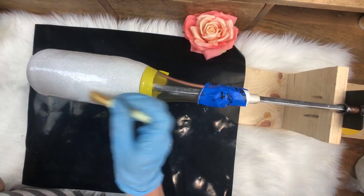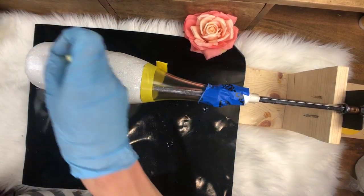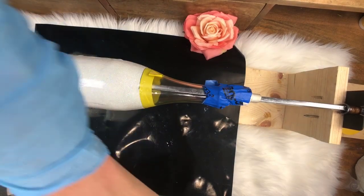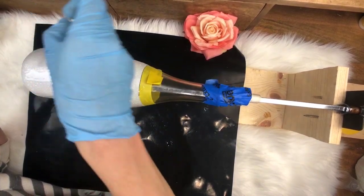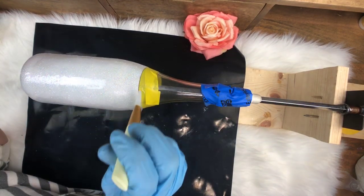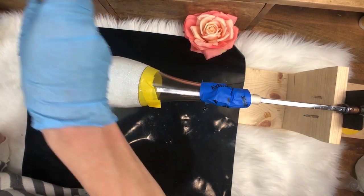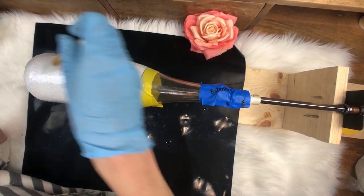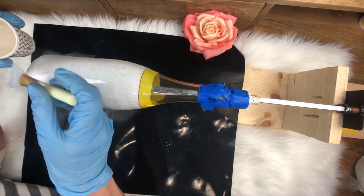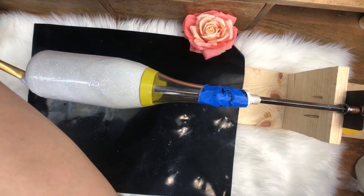You can use stuff that you found at a garage sale or a thrift store. Any glass jars will work. I'm showing you guys on these wine bottles because I know that wine bottles are very easy to come by. You can use some of your old empty ones, or you can find them cheap at Hobby Lobby, or even some bottles similar to this at a thrift store. People forget about thrift stores being an option for sourcing stuff, but I love thrift stores and garage sale shopping.